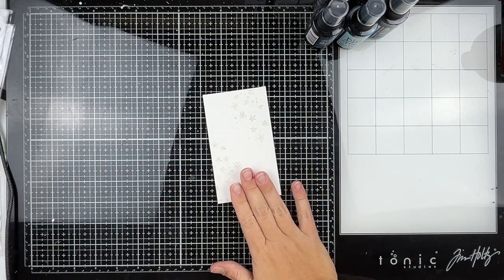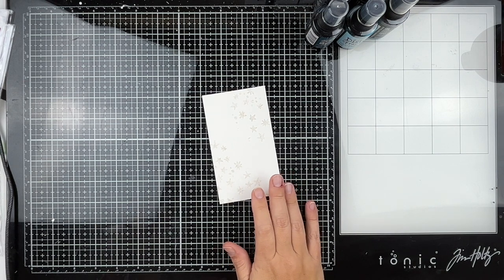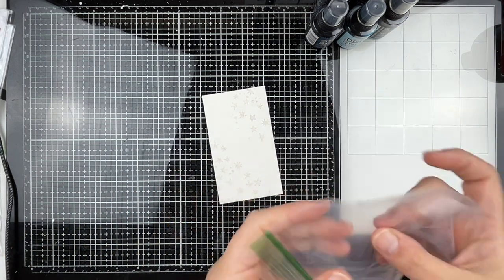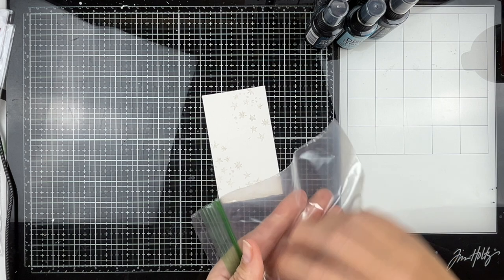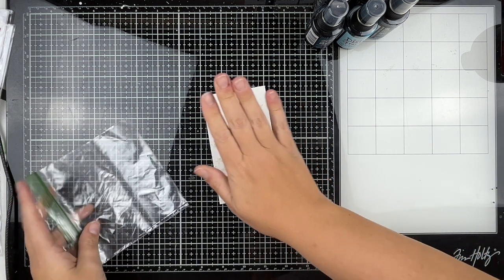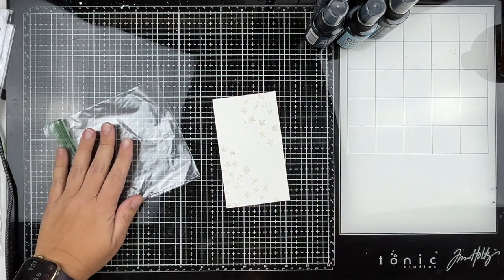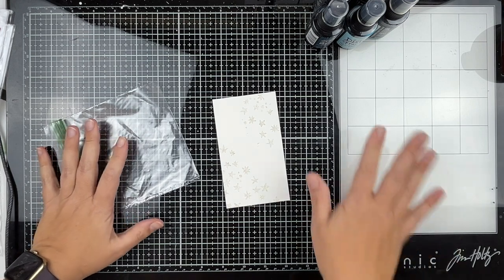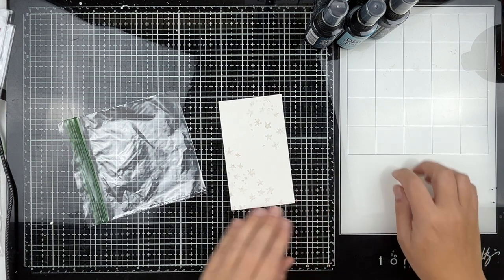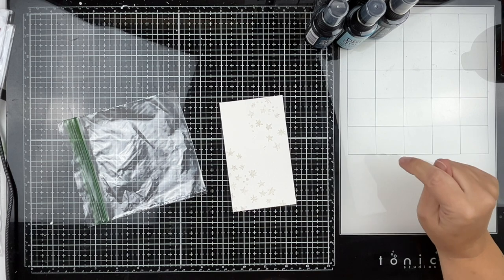There's a couple of ways we can do this. One is the Ziploc baggie trick or packaging. I just happen to use Ziploc baggies. So any kind of packaging, any kind of plasticky, non-porous surface you can use as one way to do a smush technique. The other way is to use your mat. So I think what we're going to do is work over here on the white part so you can see what I'm doing as we do this.